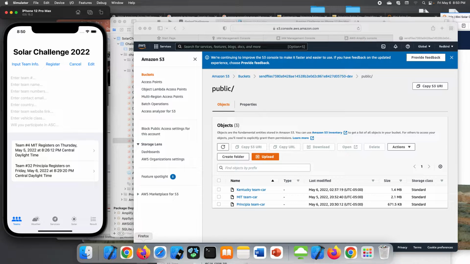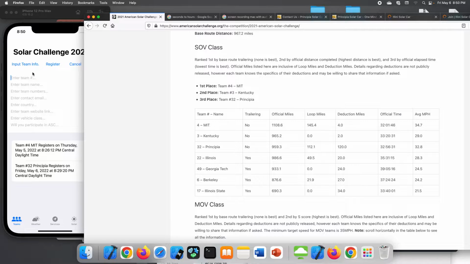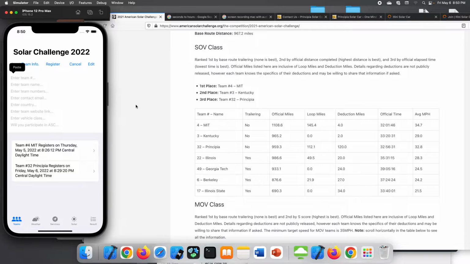For example, Illini 22. Those are real data. This one I couldn't find, so I just input it from my memory.